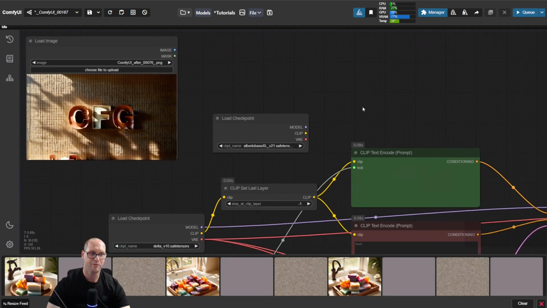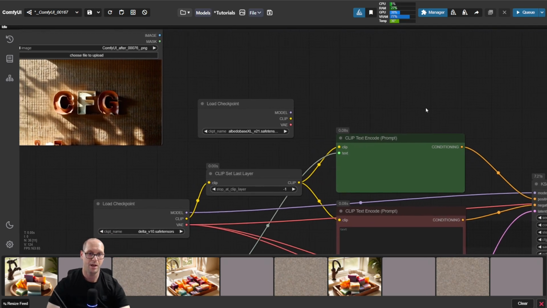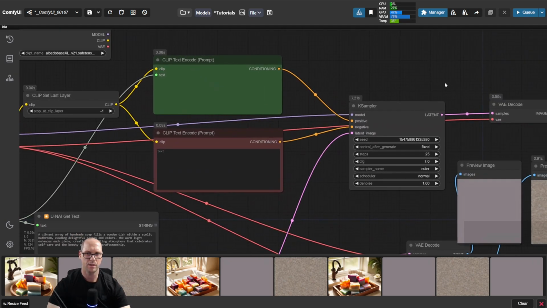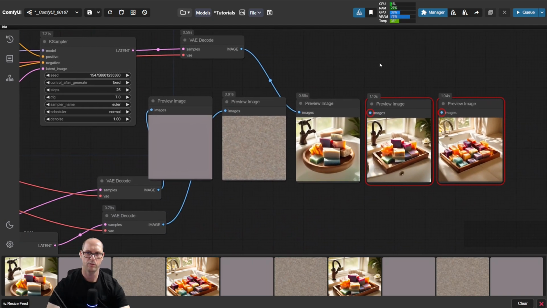So let's see the CFG. CFG is classifier-free guidance, which means how much you allow the model to take your prompt into account and not to be more free in decisions. To tell it, I want you to really take a look at the prompt and make sure you follow it. Really make sure you follow it. So let's see. First of all, I will get rid of those 2.